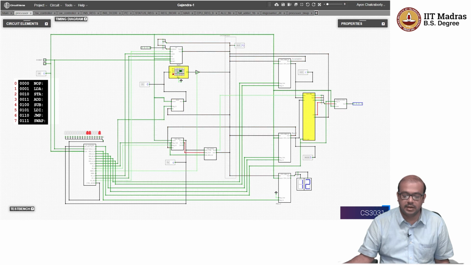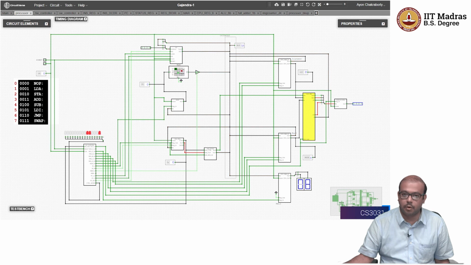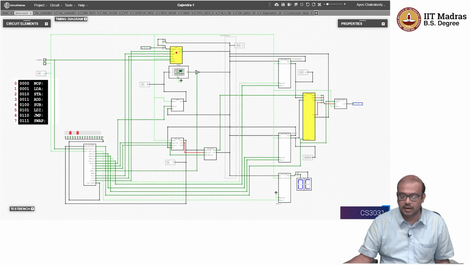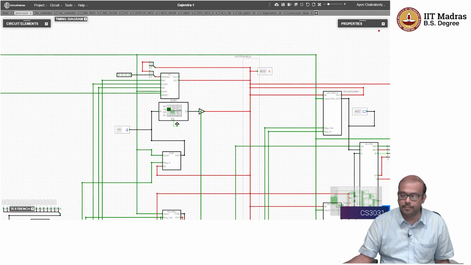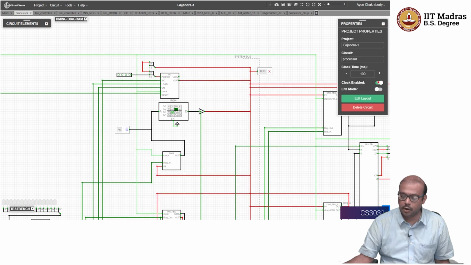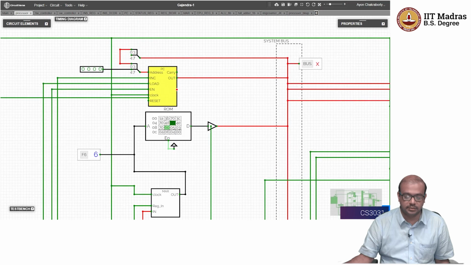This is the memory. There is nothing that I have implemented here other than just borrowing this component from the simulator. Program counter is a 4-bit counter, right? And that has a facility for loading and being reset and incrementing, right? So these are the control lines you have to know. So I'll stop the simulation clock and let us concentrate on each one of these components.